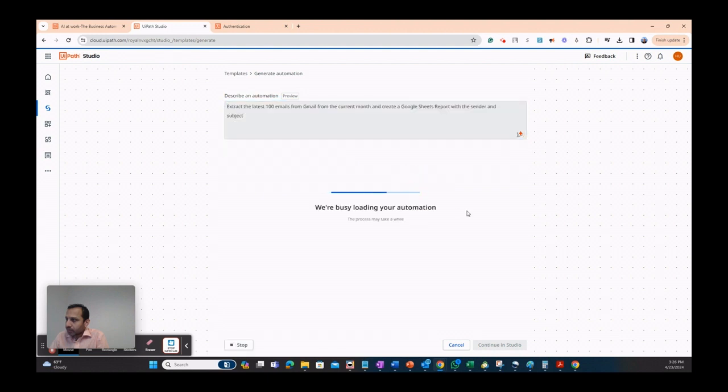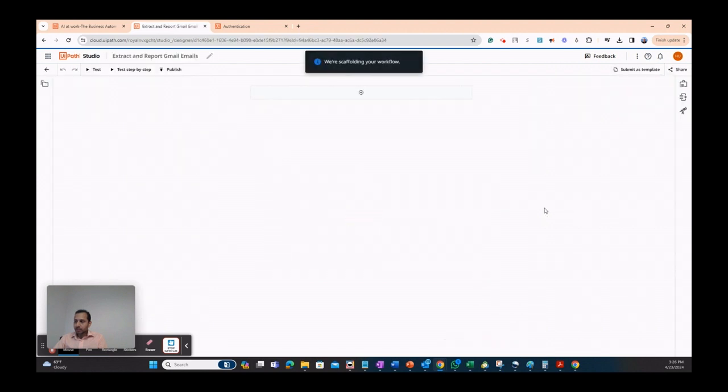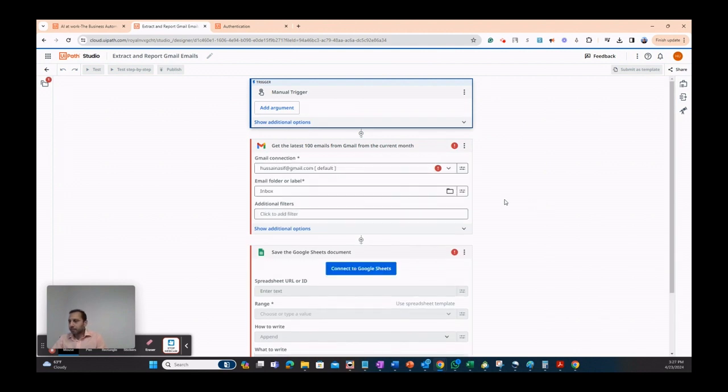Okay, let's click on this and let it build an automation for this. So here it is. You can see the flow already made, and I can see this in Studio, and it will create the entire automation for me.